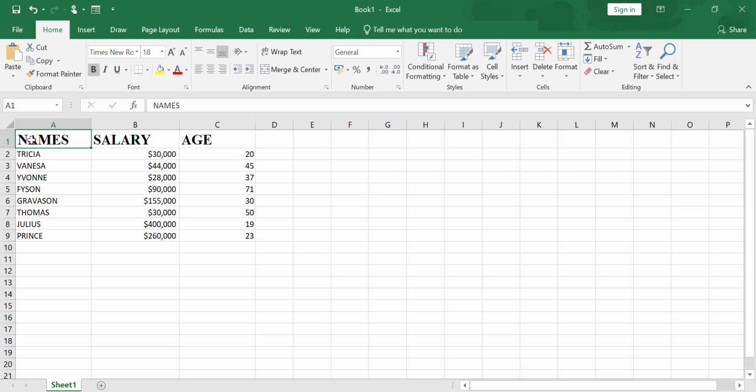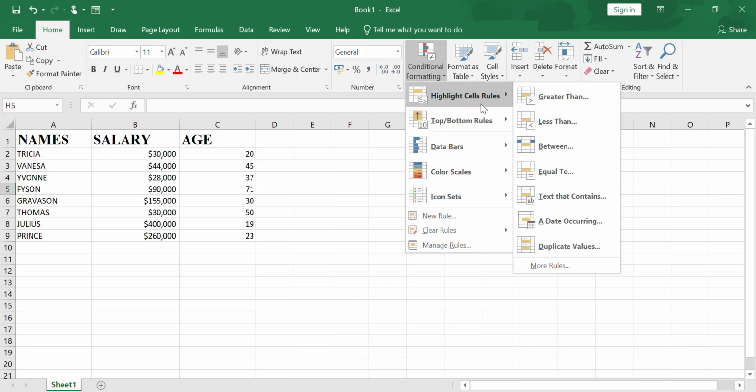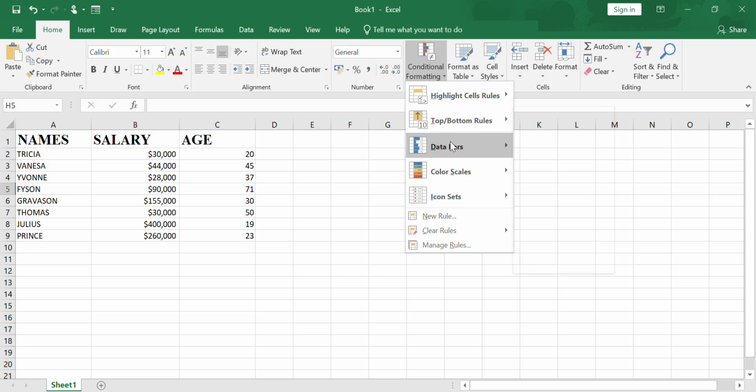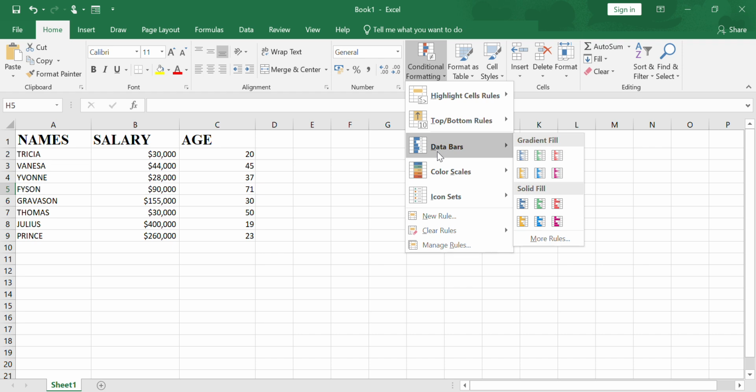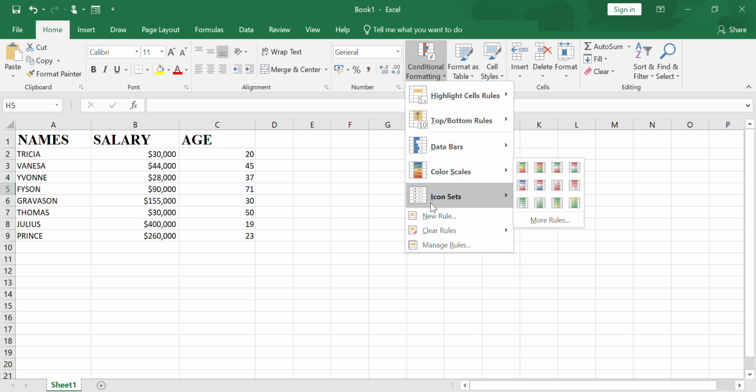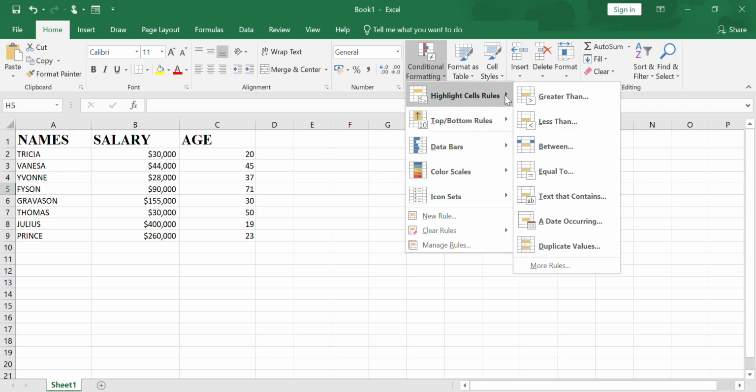You are first supposed to choose which data, the range of data, to format, because there are a lot of rules you can apply using the conditional formatting rule. The conditional formatting rule is here at the home tab. Again, you're going to go where there are styles, go where there is conditional formatting, like that, click that one. You're going to see there are cell rules, top and bottom rules, data bars, color scales, and so on. There are a lot of rules to apply.